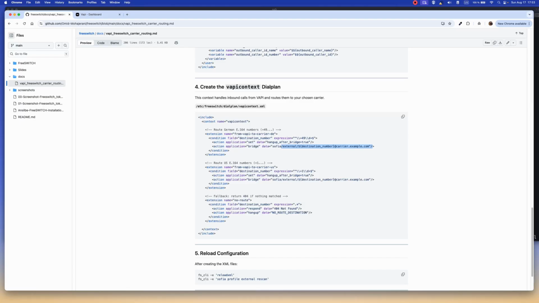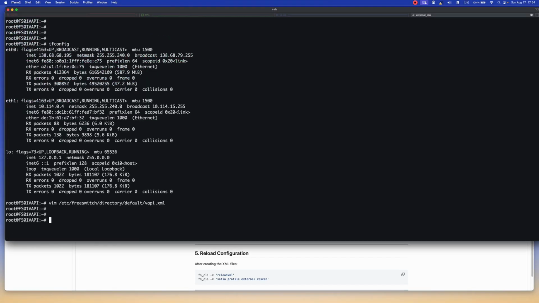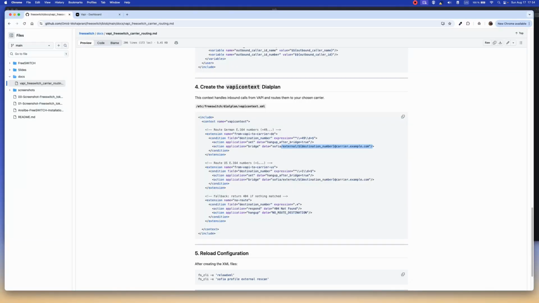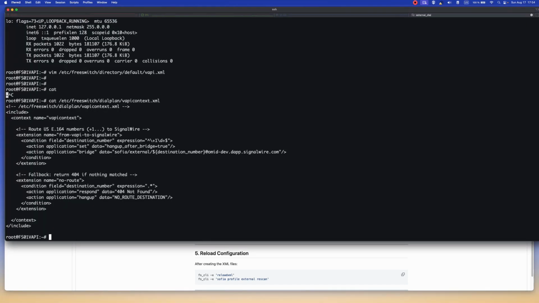For example, here I'm using SignalWire, and actually for this test, let me just show you. Chat etc FreeSWITCH dial plan VAPI contacts. If you can see here, I'm just dialing plus numbers to SignalWire, and this is my SignalWire where I already allowed my FreeSWITCH IP address.